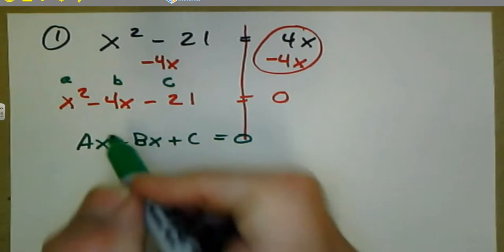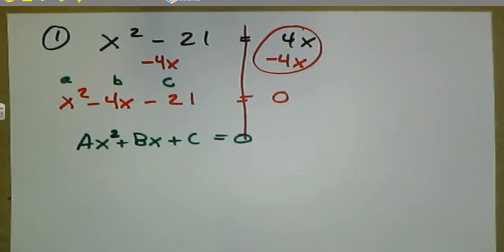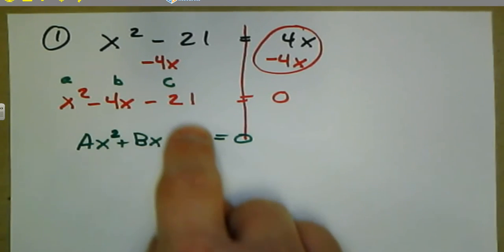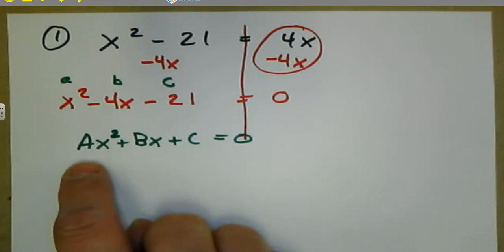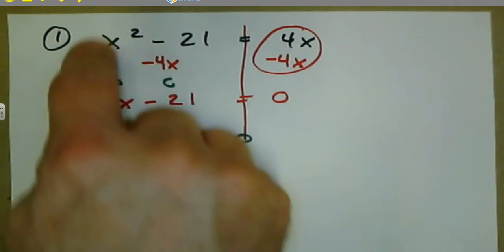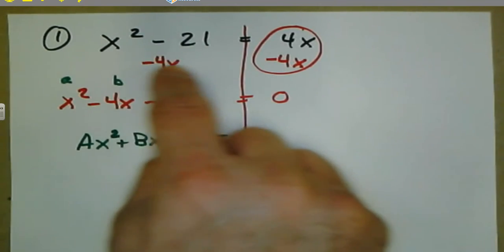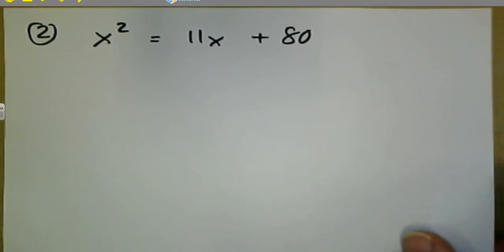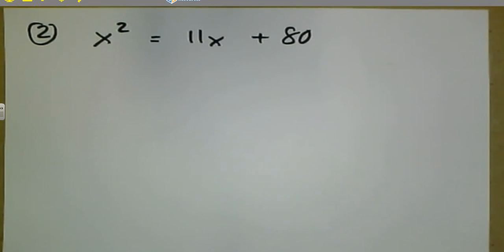Sorry, I forgot the squared. So, x squared, x, no x. That's why we have A, B, C. So we have to put it in that format. These are not like terms. We cannot add them together. By the way, when we do 4 through 6, you're going to have like terms. So just in case you didn't get it, here's another one. I'm going to have one more after that.